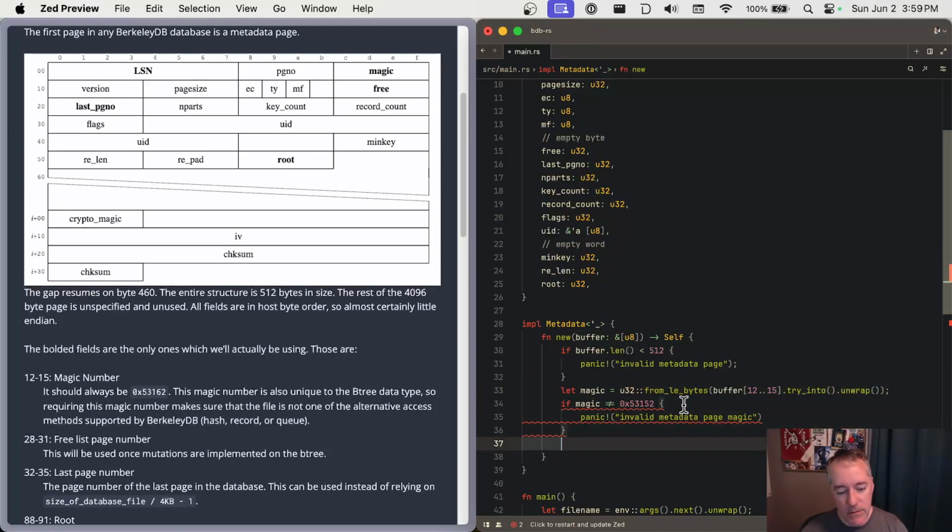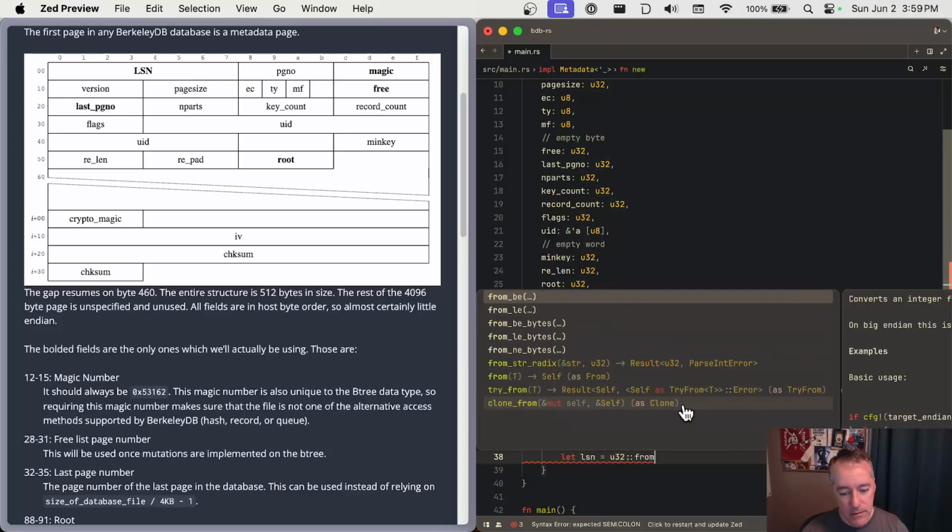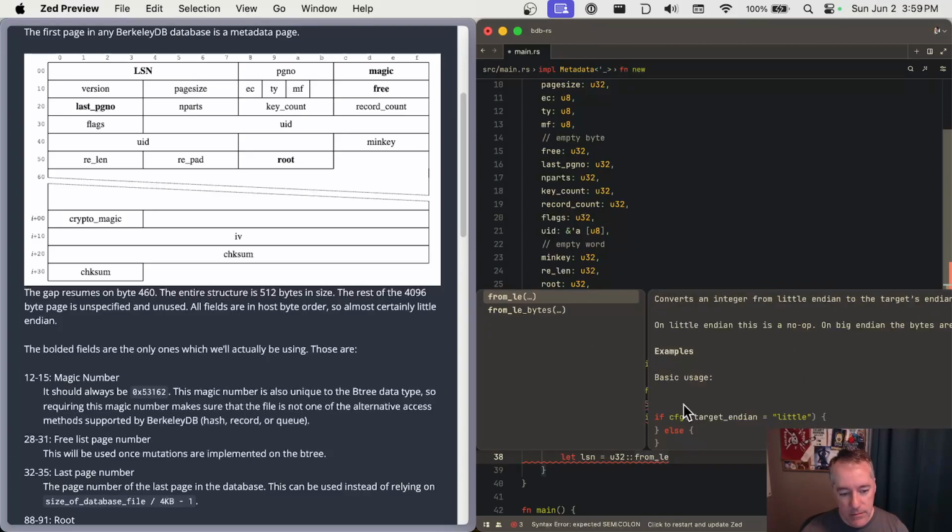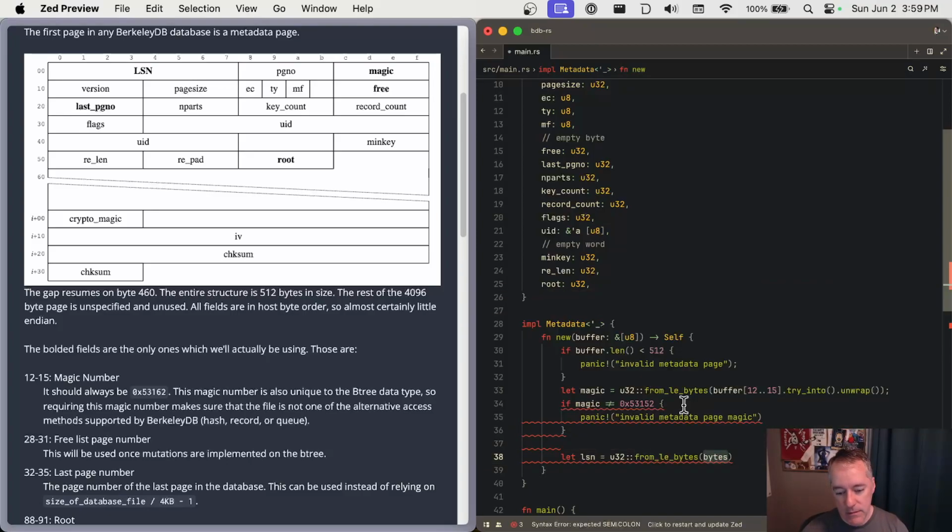Okay, so now if we validated the magic, we can do from_le_bytes. And I think that this is wrong. It needs to be 12 to 16, non-inclusive, right?